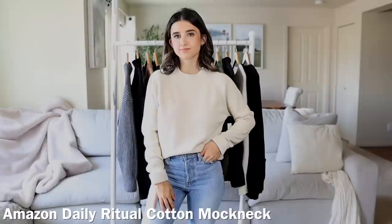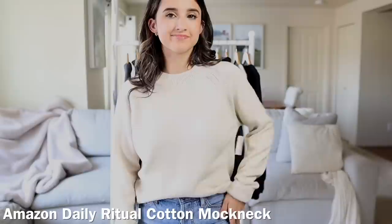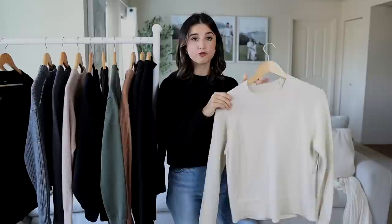The next Amazon one is also by Daily Ritual — the Cotton Mock Neck Crew, also retailing for $32.80. It looks pretty similar to the olive green one, but this one has raglan sleeves going down the shoulders, which is the key difference in the shoulder seam. This one does run kind of big — I have it in an XS and it runs slightly big. But I think it's really cute, it's a nice color, affordable price point, and the feeling and texture is exactly the same as the olive green one. Both are great, affordable, and come in many colors.